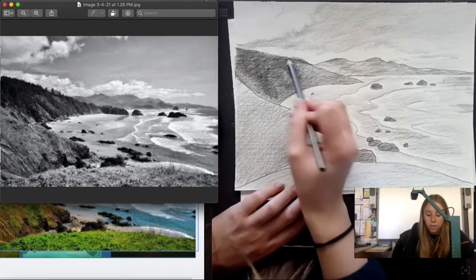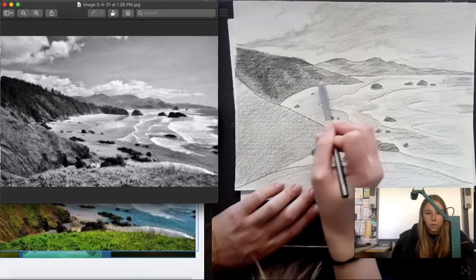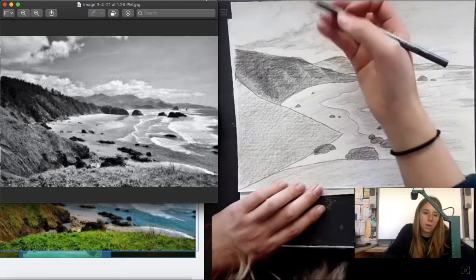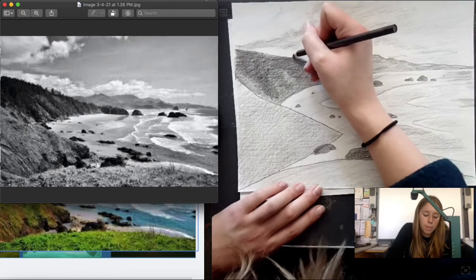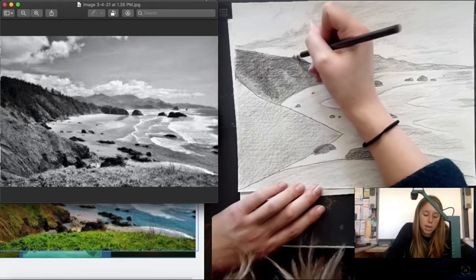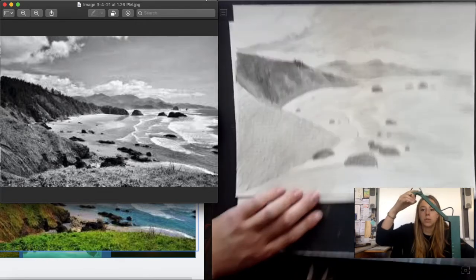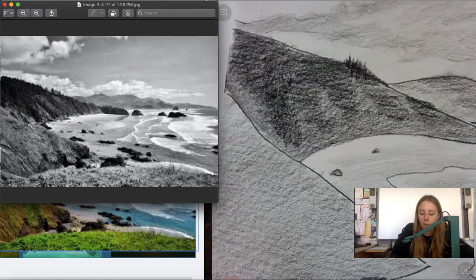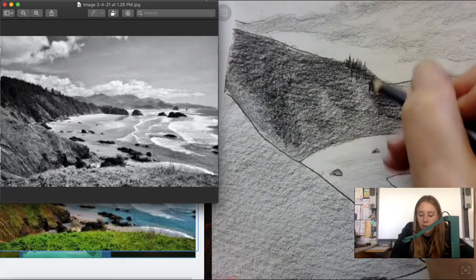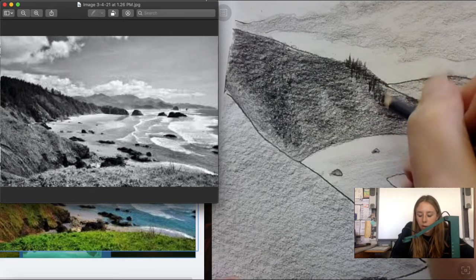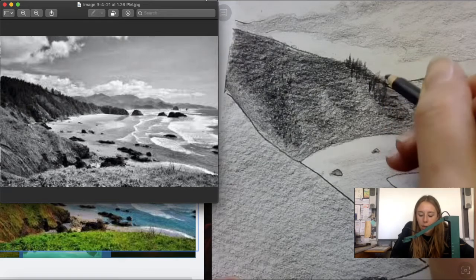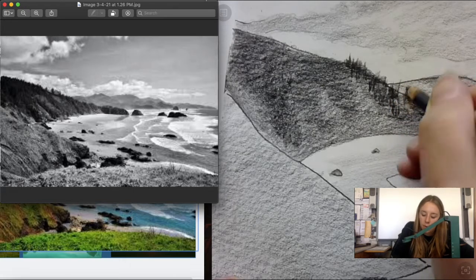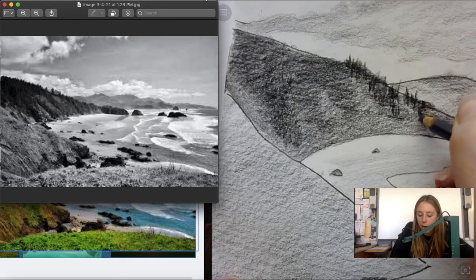On the edge here. And then I'm going to go in with more of a defined pencil tip and just very quickly add in these little pencil strokes to look like trees. They're not very defined at all. I'm using a thicker part of my pencil so that they're not super thin. And you want to give the edge of the mountain some texture, right? These trees are kind of coming out of the ground and poking into the air.